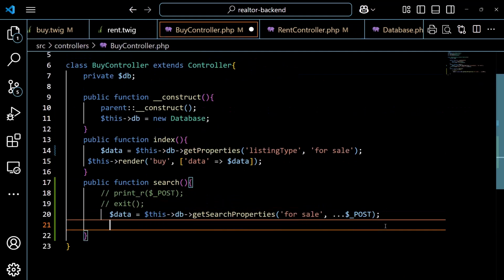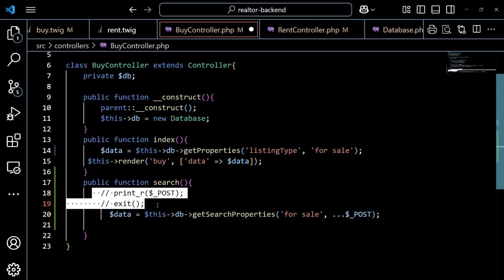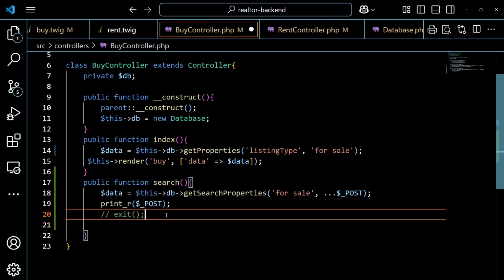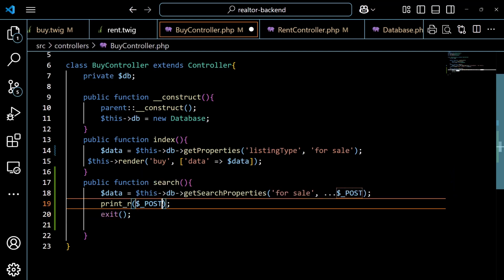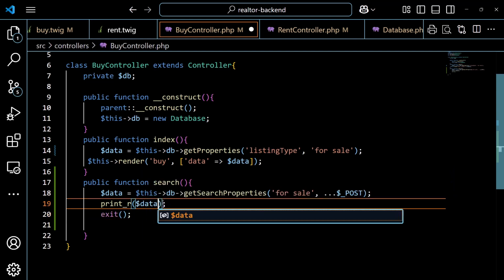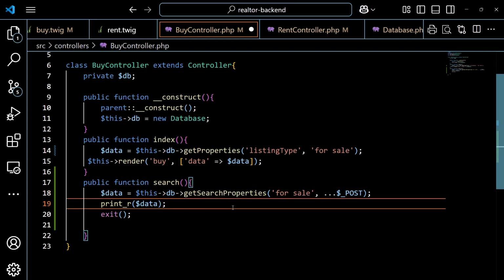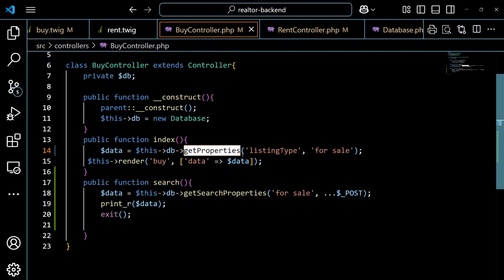Okay, then let's move this up, paste, and instead of printing the post data, let's print whatever we receive after executing this function, get search properties. Okay, so currently this should work fine. I mean, this statement should work exactly like the original get properties method.